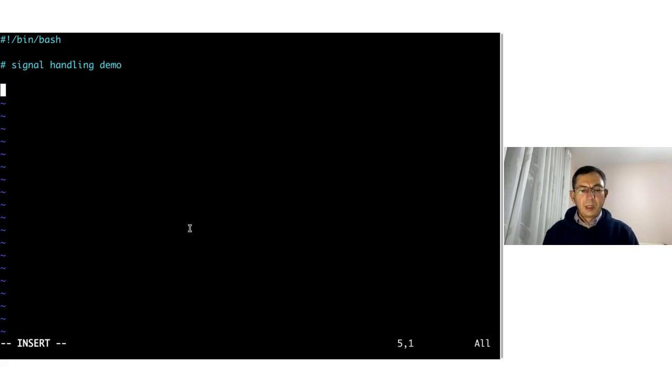And to intercept a signal, we can use the command trap.